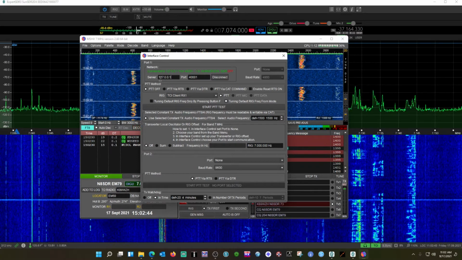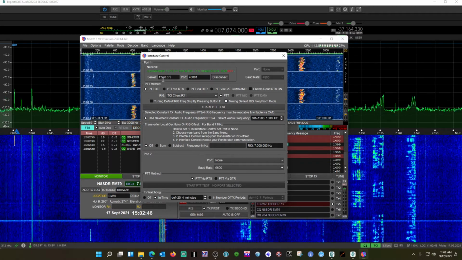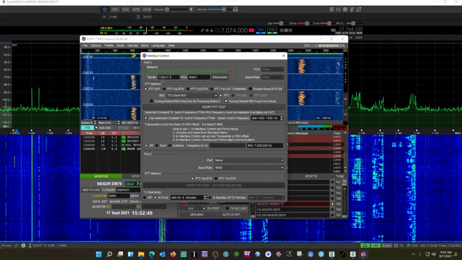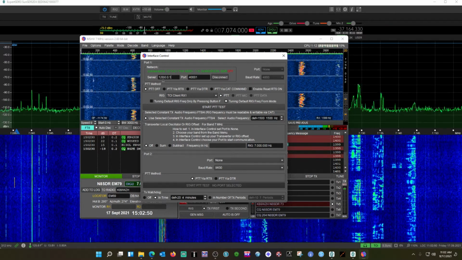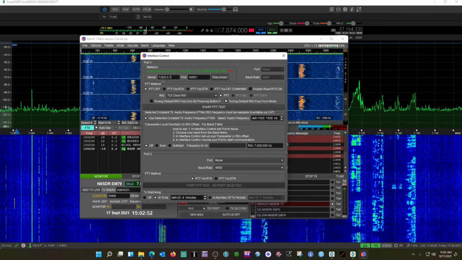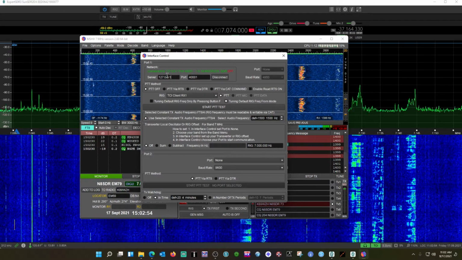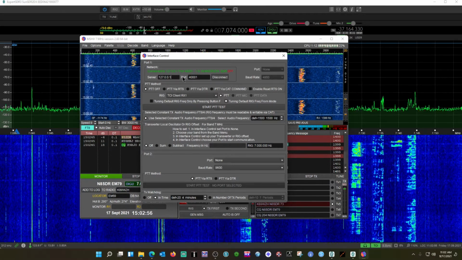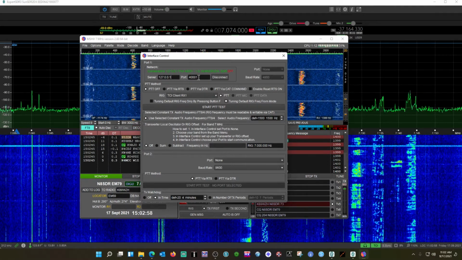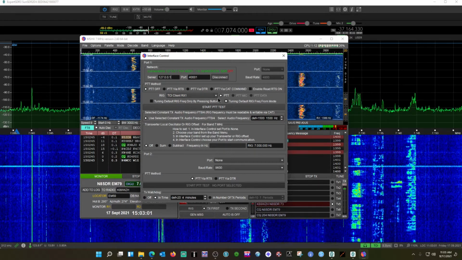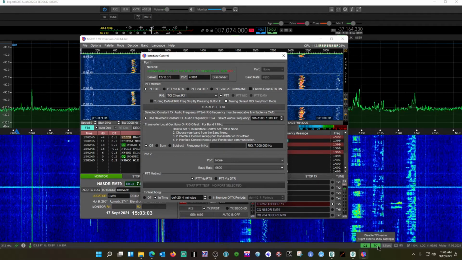And if you're running on the same PC that you're running the software for V3 on, it's going to be the local loopback, which is 127.0.0.1. And make sure that this port number matches the port number you have in your TCI.